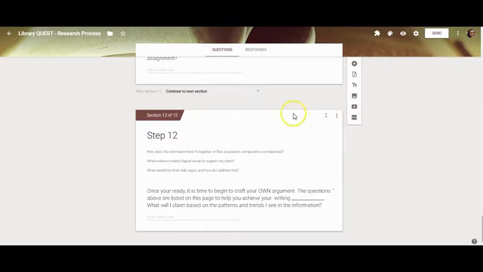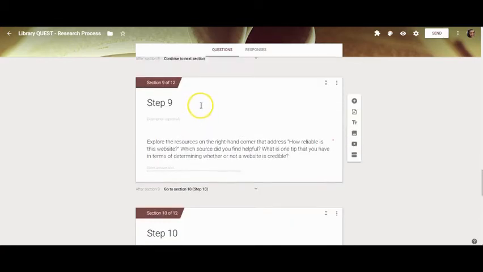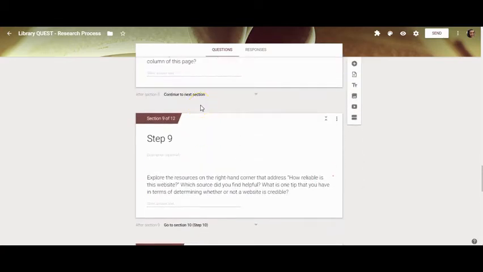And just another tip to think about is make sure you label each of your steps. I find numbering them to be the most helpful so that you know exactly where students are at. You can help provide support to those answers, and you can also, again, chart their progress along the way.